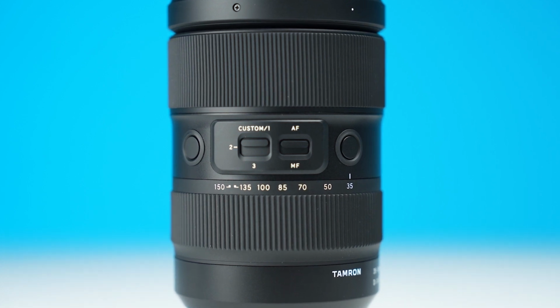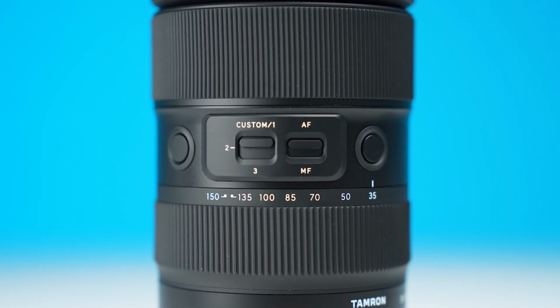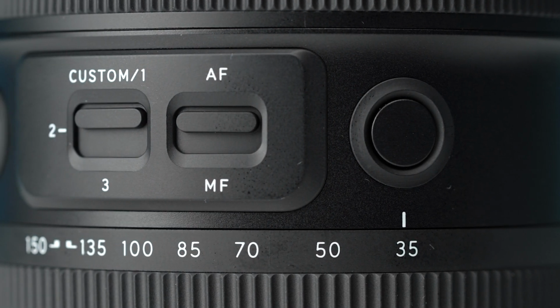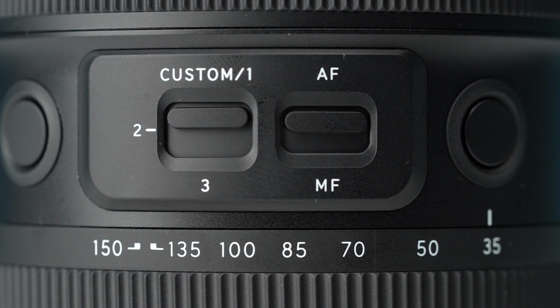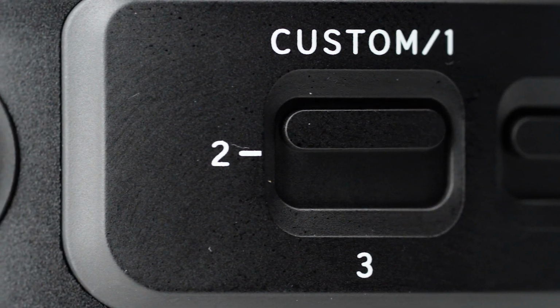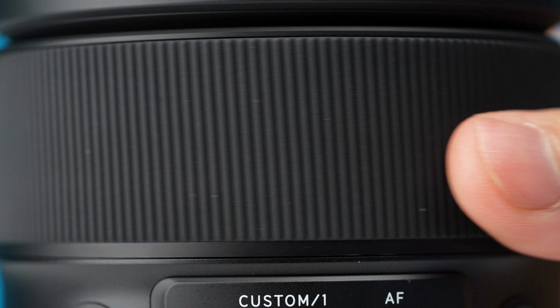When it comes to the design of the lens, it features 2 customizable focus set buttons and a 3-position custom function switch. You also have A and B focus set buttons to automatically focus between 2 points. There is an autofocus and manual focus switch and the ability to switch the focus ring to control your aperture. You can also change the rotation of the focus ring depending on preference.